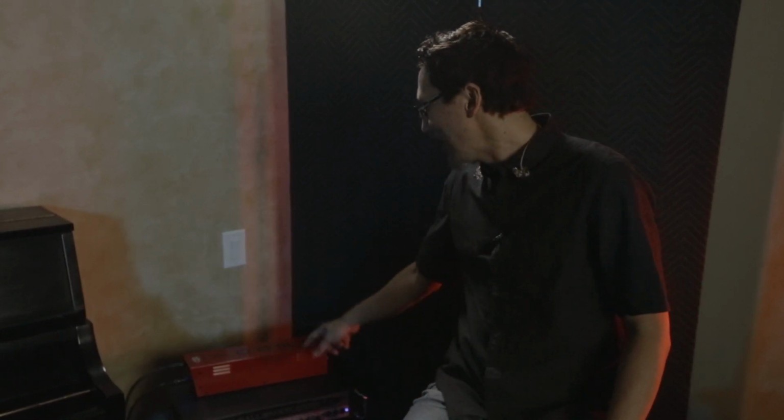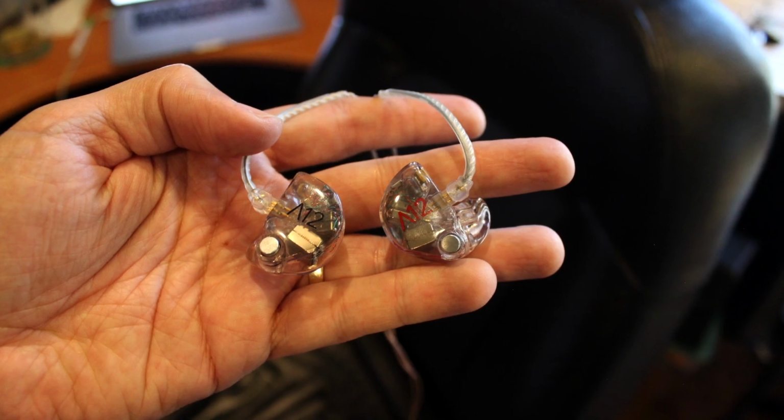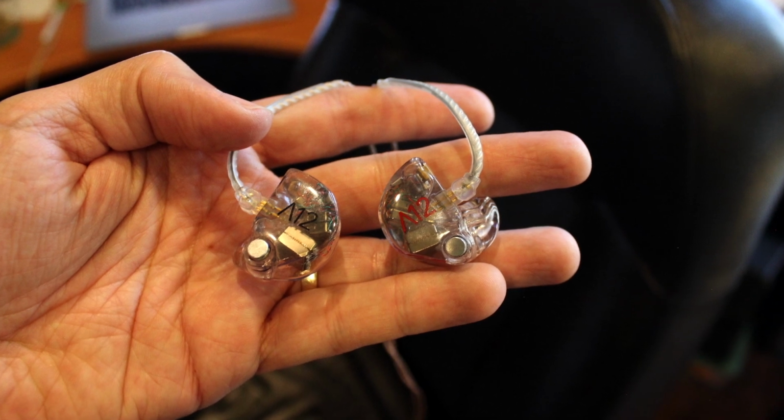So my Ready Tube DI and my Essential Sound Products power cable always travel together, so when I go do sessions, I take both of them with me. For in-ear monitors, I'm using the 64 Audio A12s, and these sound phenomenal, and I'm actually gonna do a separate clip on these too, but these help me to do what I do.